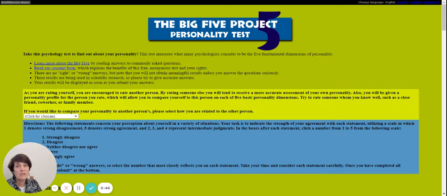What you see on your screen here is called the Big 5 personality test, and this is what you're going to be required to take so that you can write the discussion post. It's based on your response to this personality test. This is also one of the 20 self-tests you're going to need to take, and it will be crucial for you when you write your self-discovery project. So make sure you do this first thing. The only other thing you'll have to do this week, of course, is the Unit 7 exam.